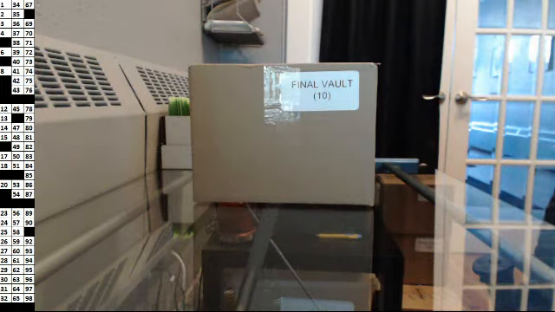All right, here we go. This is the In the Game, the Final Vault, Random Box, Case Break, number one, with the bonus redemption cards.